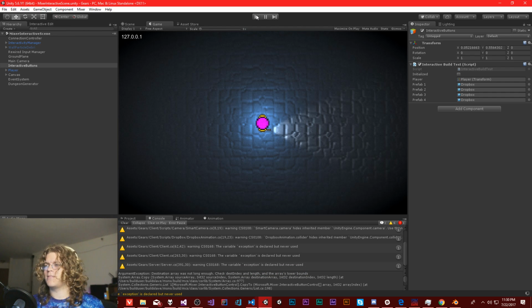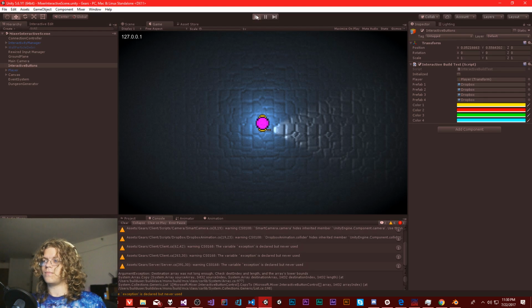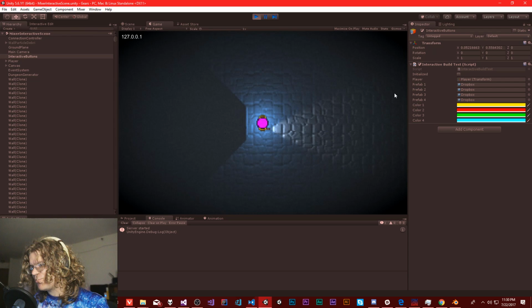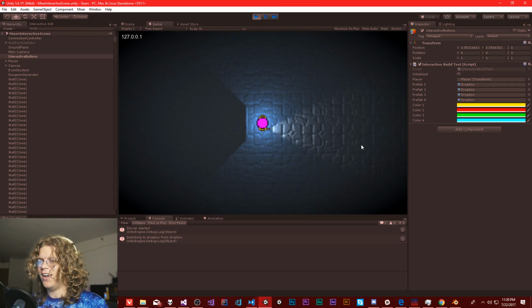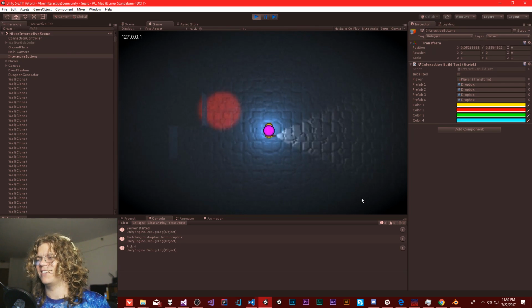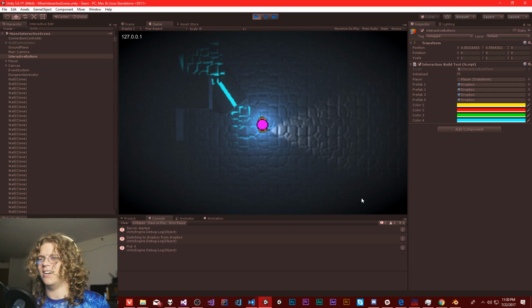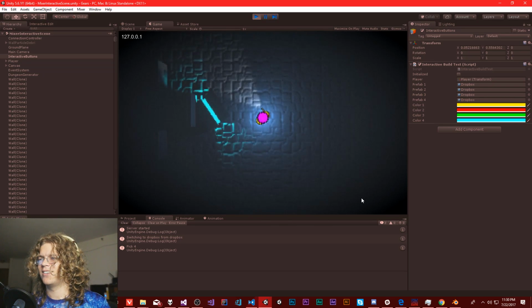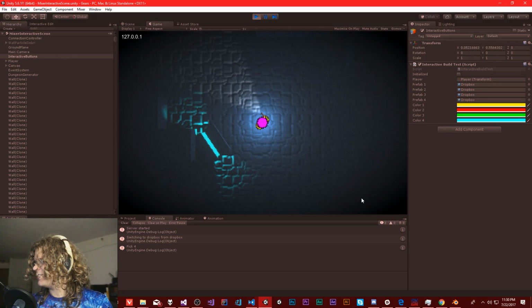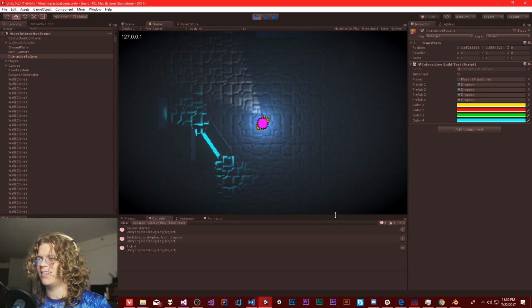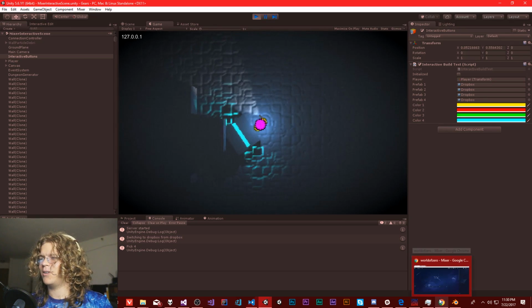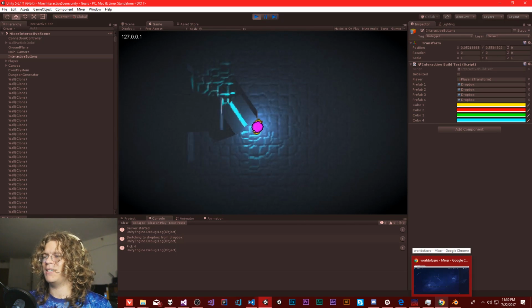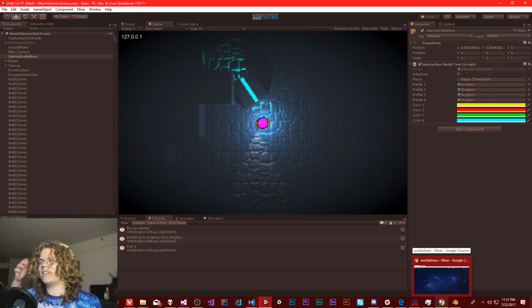So if I start this, we should be able to drop those 4 colors as boxes from Mixer. And anybody should be able to do that. So theoretically, oh, somebody did. Cool. So there's one, number 4. And then you can just keep dropping them. And then theoretically you'd pick them up, but I haven't implemented that yet. But that's sort of how this whole thing is going to work.